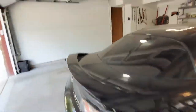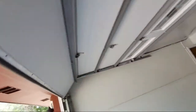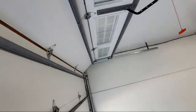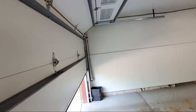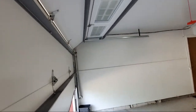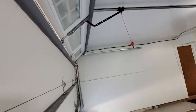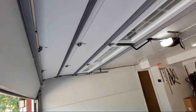Is the big door now balanced? Yes, but I'm still going to add a quarter turn. It will stay at the halfway, sorry, I was reading all the comments. Hold on. Thank you, McDLT. And yeah, so it does stay halfway here. And when they first got installed, the door would stay here, but it does want to fall. So I'm going to add a quarter turn to each one of the springs. I don't mind if it's a little bit hot, as long as it's not excessive.